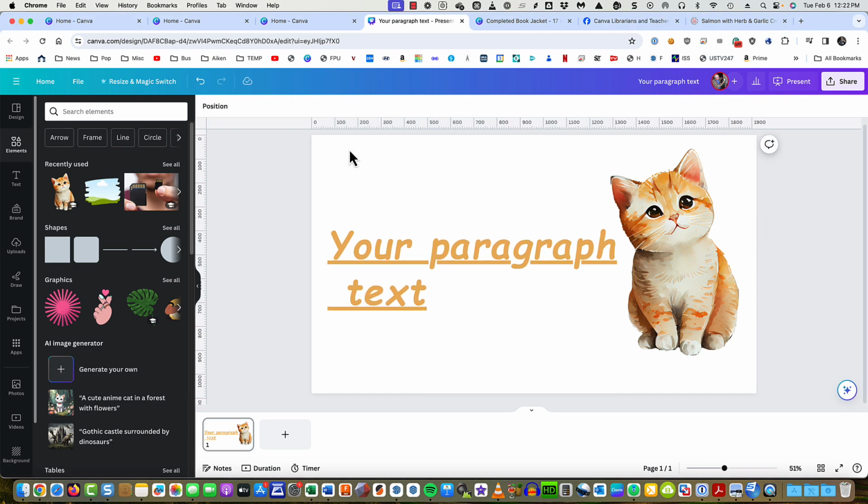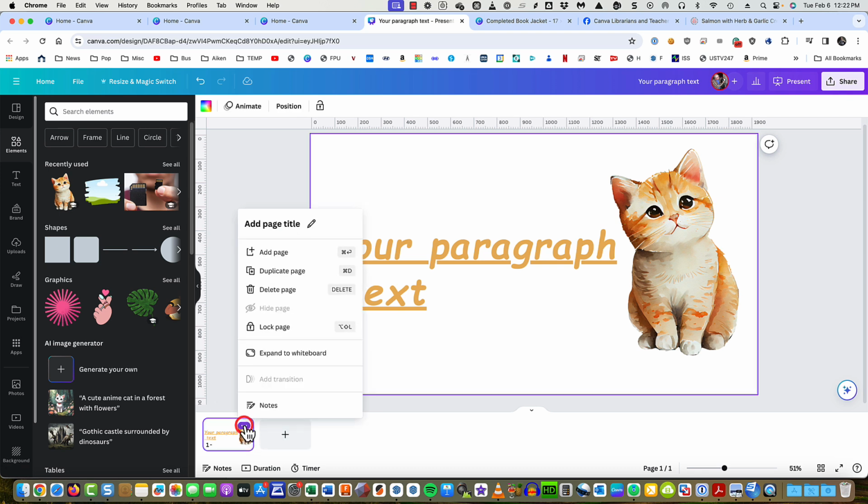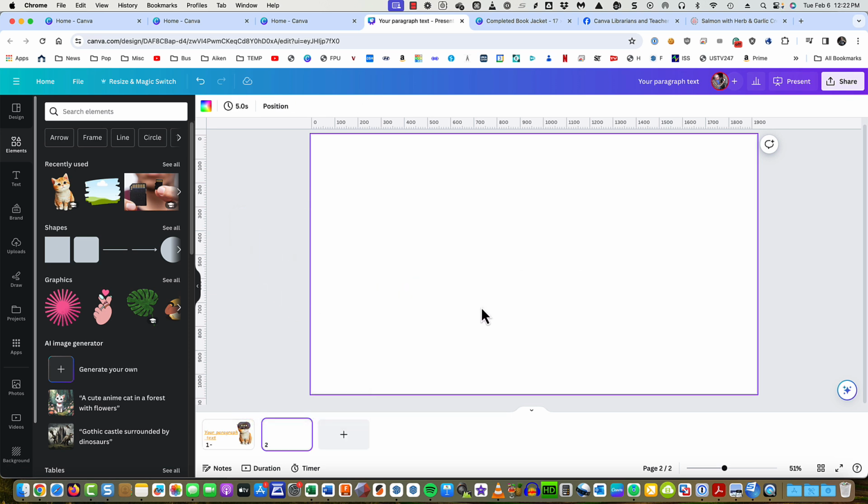Let's talk about the uploads menu next, which is right over here. But before I do that, I'm just going to go ahead and add a page. And you have a couple different options when you do this. You can click on these little 3 dots, add a page, duplicate a page, or you can even delete a page. Or if you're worried about losing it, you can lock a page. And of course, later on, you can unlock it. So I'm going to just go ahead and add a page, and it just gives me a blank page to work with. Having said that, let's move on to uploads, which is over in the left menu bar.